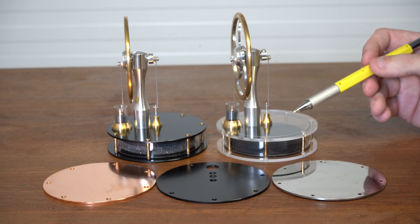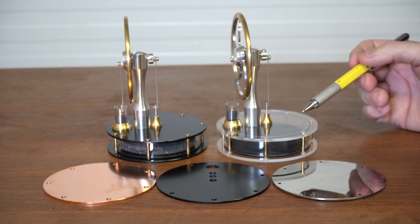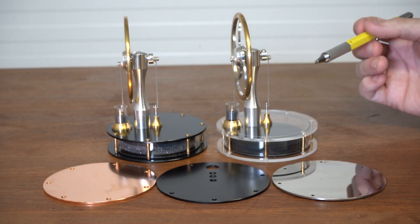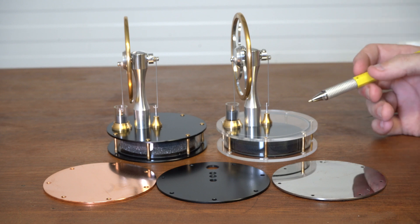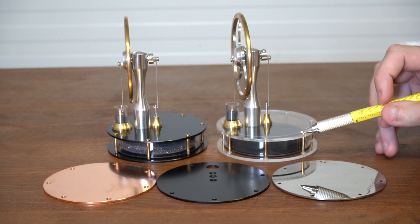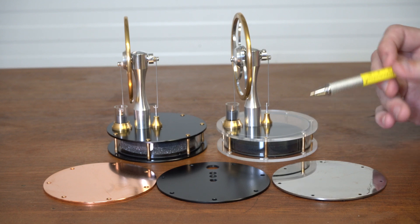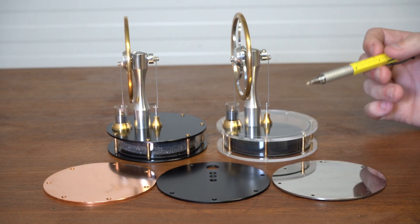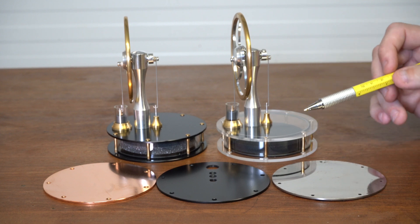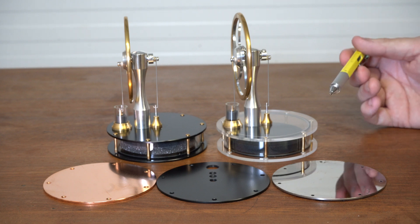The other reason is the acrylic ones actually allow infrared heat to flow straight through the plastic. So if you're heating up with a light from underneath or sun from the top, the infrared heat just radiates straight through, heats up the displacer, and it's not having to warm up the actual plate first — although some of the heat does warm up the plate. So you have that advantage with the solar one, but that doesn't mean it will run any better because, again, there are bottlenecks in the system that mean it isn't going to run better in terms of overall performance.